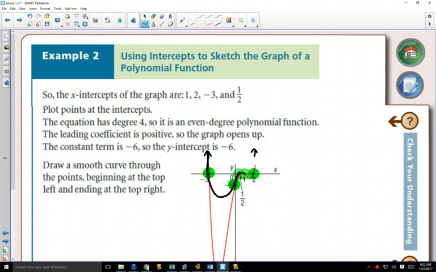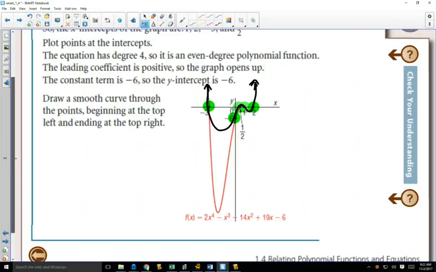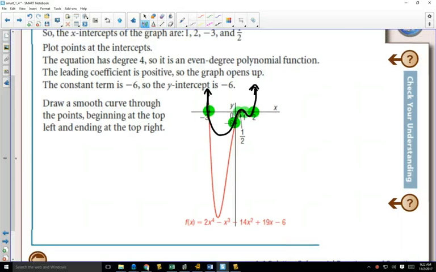Now chances are when you were graphing this, you would probably do this. Down, go through this one, through this one, through this one, and up. And that would be perfectly fine. You would not necessarily know that it goes way down there. Right? That black graph would be accepted for full marks. Only in calculus do you figure out exactly this value of the negative or using your graphing calculator to check it. Of course, if you were given your graphing calculator, why not just copy the graph from there to begin with? So that's why they accept the black graph or the red graph.